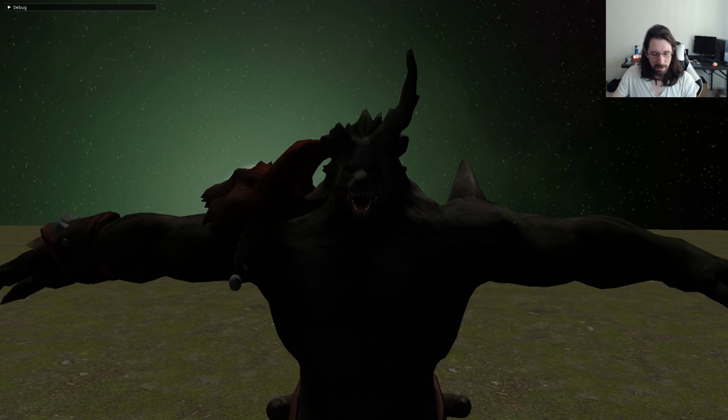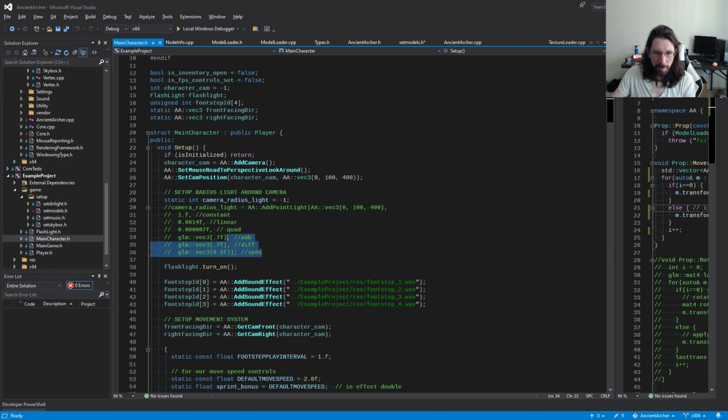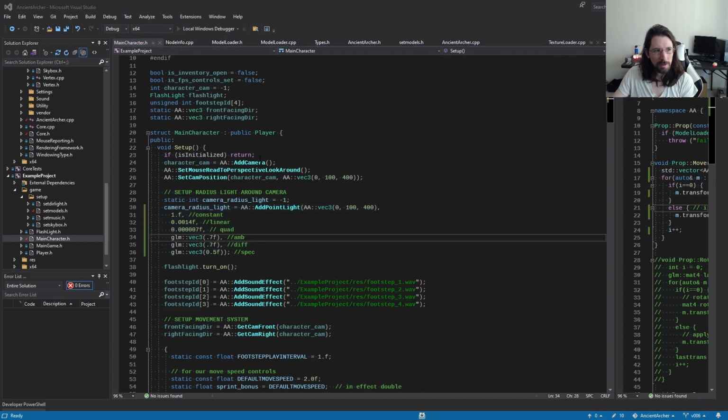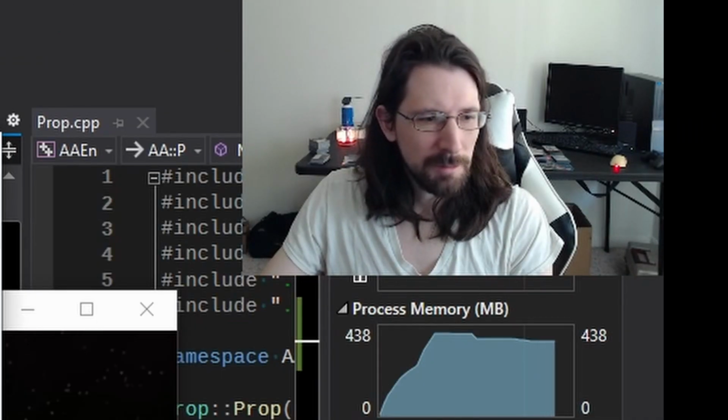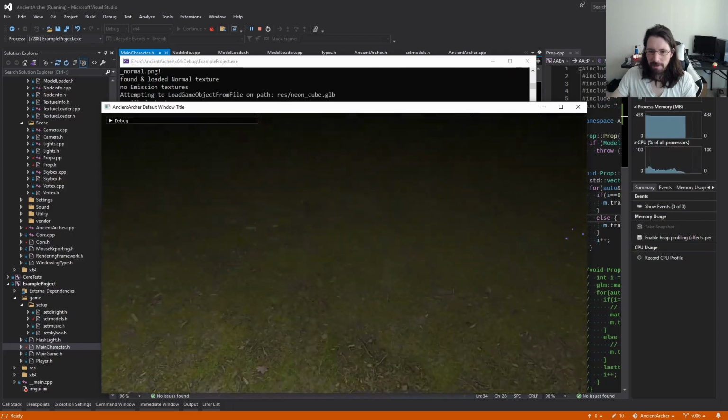And if I turn on my flashlight here, we can get a look at how that looks. Okay, so here is my little radius light, and here it is. And I have a function down below that says if the radius light exists, it's not -1, it should move and stay on the player. So I'll hit play again. I'll just show you that. And I should probably turn down the sound on this. It's really loud, isn't it? And you'll see there's a light that seems to be following us around.